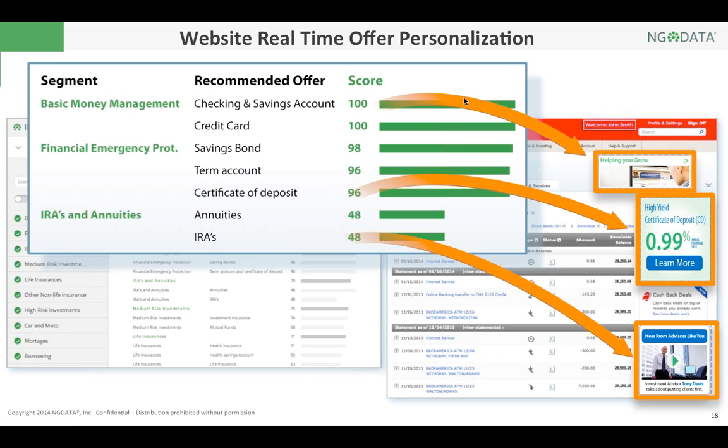So if somebody has been looking into product pages on a bank website about getting a car loan, then the car loan related content will be following him through the website in the subsequent visits, all happening within the same session, of course.